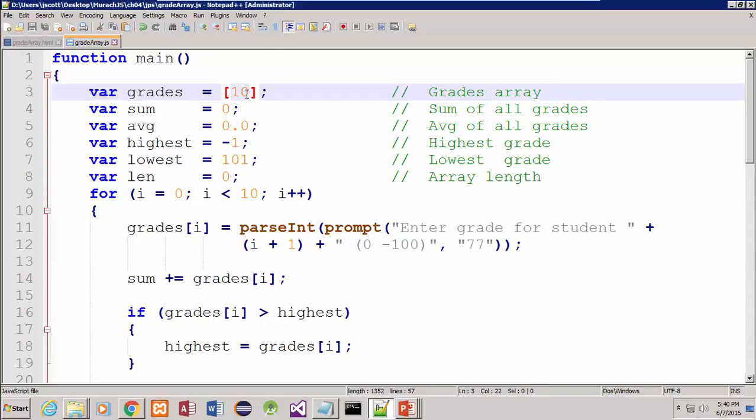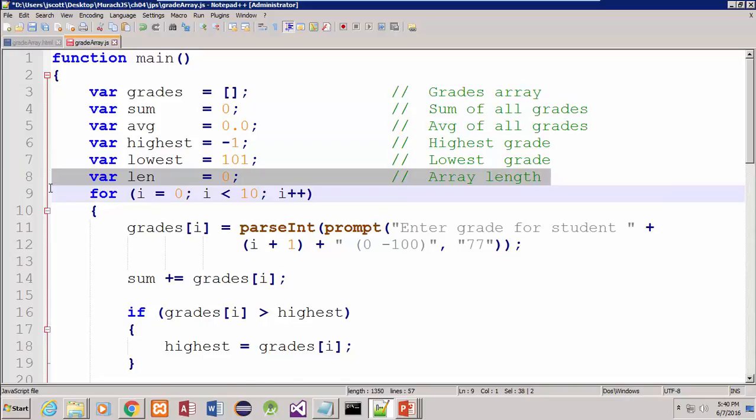And in fact, I think I'm probably better off without putting the number in there. But what I want to do is fill up that grades array in one of these functions, and if you don't know what they are, you're going to in a minute. I want to do the sum in a function, and the average in a function, and the highest and the lowest in functions. I don't want to work with this length anymore. I'm going to just get rid of that for now.